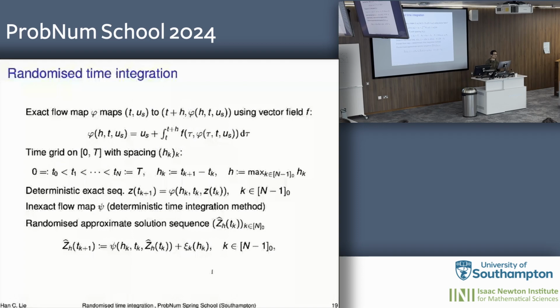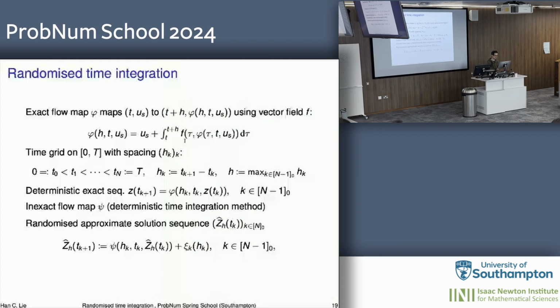It's a little bit ugly, but bear with me. We have an exact flow map. This is what we saw in Philip's talk as well yesterday. It maps a time t and a state u to a next time, t plus h. So I move time forward by h, and I also map forward the state by time h. That's all the flow map does. It just says, where are you at what time, and I'll tell you where you are at some time h in the future. And it's just integrating along a vector field.